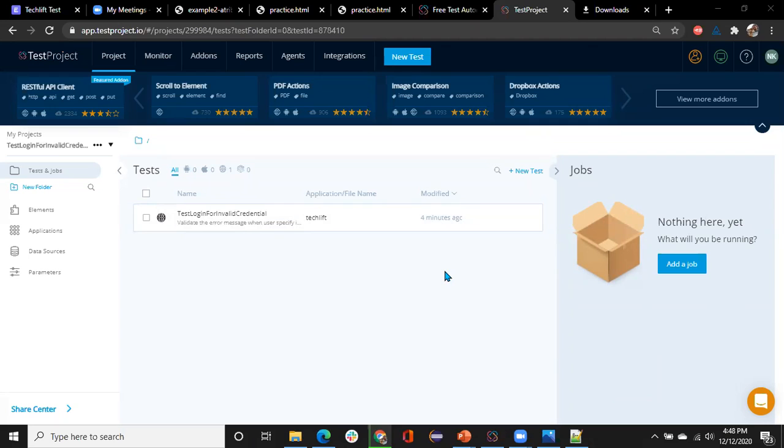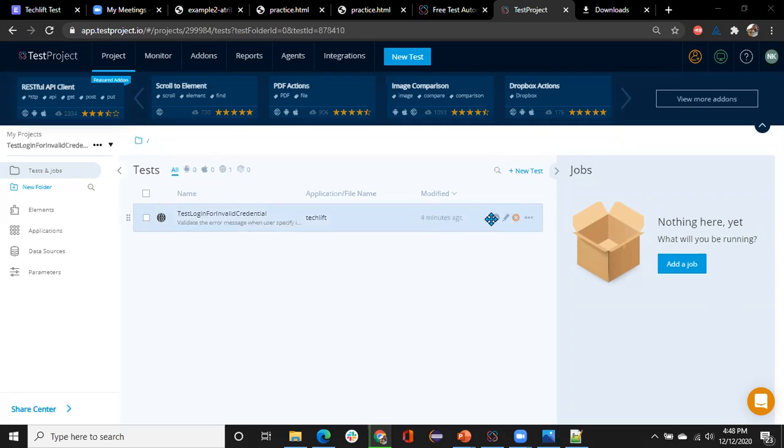Great. Now the question is, once this test case is created, how do you run it again? You can make as many test cases as you want, and see here, there is a new test case option to create another one. I want to come tomorrow and run this again. So you have to go to your project, and you'll be able to see all the test cases created here.